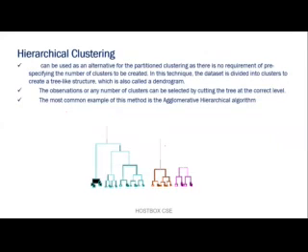Hierarchical clustering is one of the simplest, where you can say a cluster consists of another cluster. Here this is one cluster, another cluster is there, and another cluster consists of another cluster, in this form. What you can observe here is a set of nested clusters, organized by a representation called a dendrogram. Remember, the most common example of this method is the agglomerative hierarchical algorithm, which you can see in this text. It is very important and simple, and looks like a tree structure. Remember hierarchical clustering.